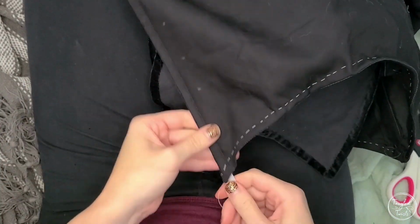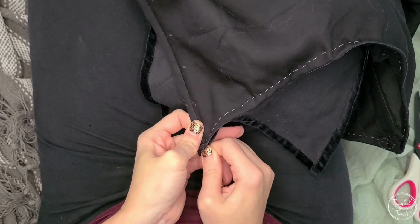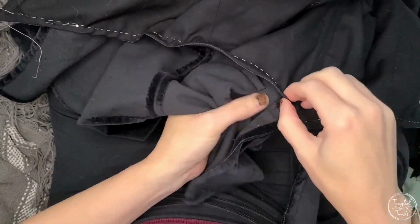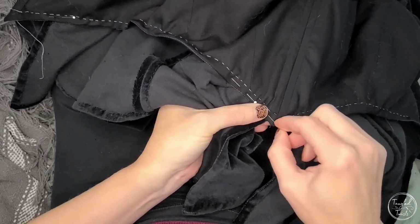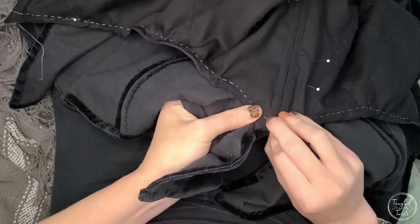And then it's just a matter of sliding those pieces in and making sure that they go to the depth that they're supposed to so that I can finish up that bottom edge. I can now start securing the lining to the bodice so that I can get all of those pieces stitched into place. It takes a little bit of pinning, and again, I'm starting in the center back and working outward. That way everything stays as even as it's possible to be.